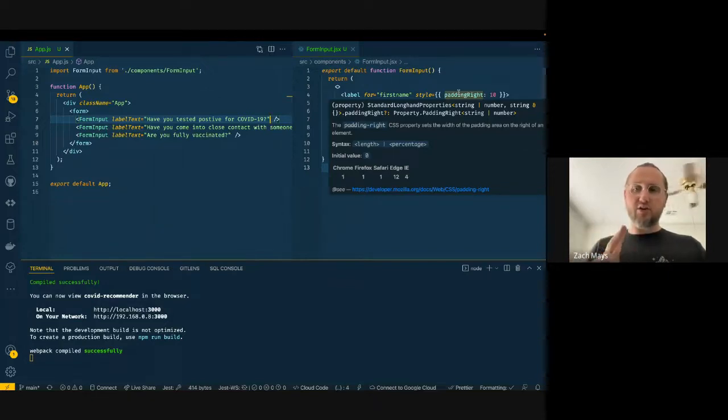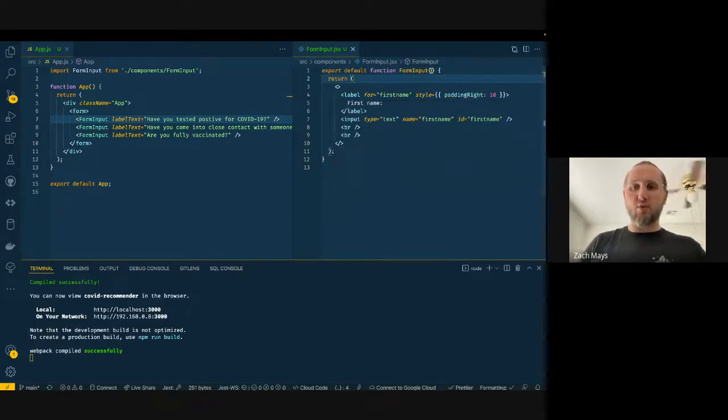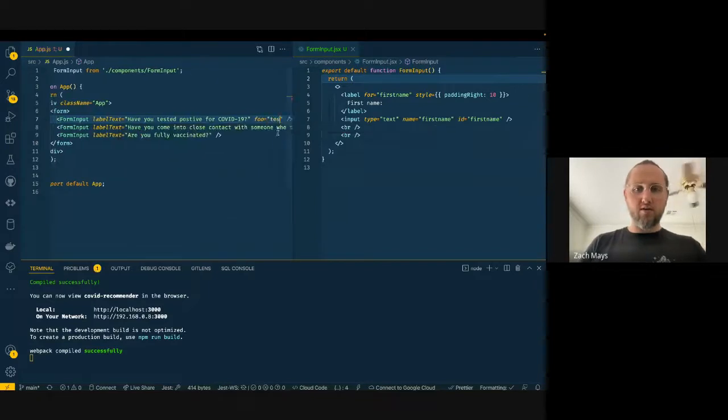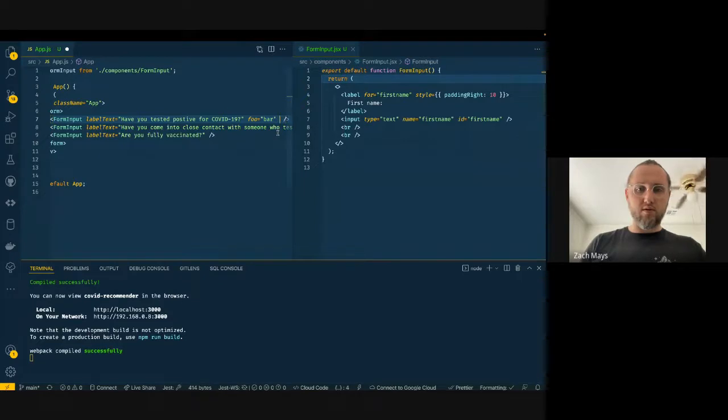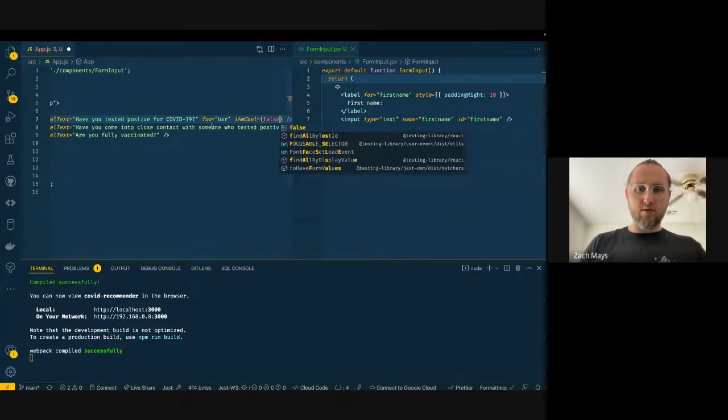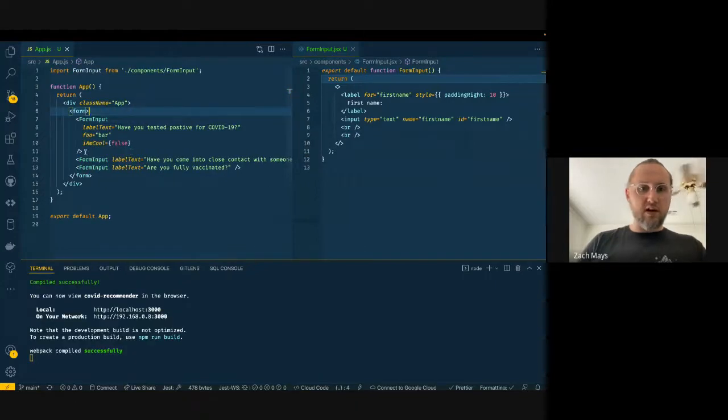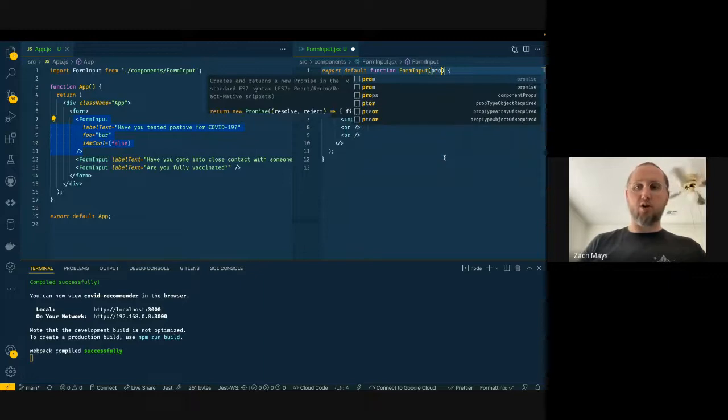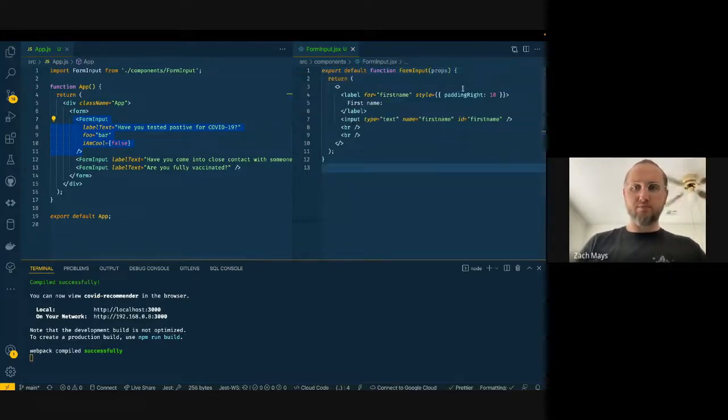There is a technical difference, but I know what you mean, which is the most important thing. Yeah, so anything that comes in here actually comes in as an argument here, in the same object called props.